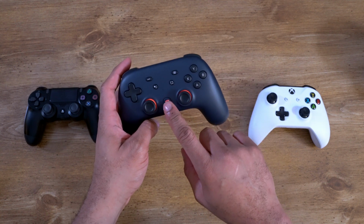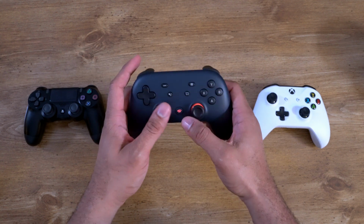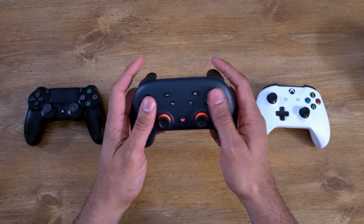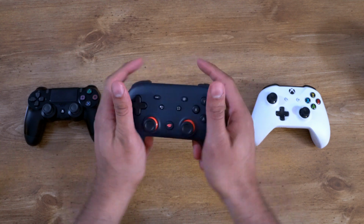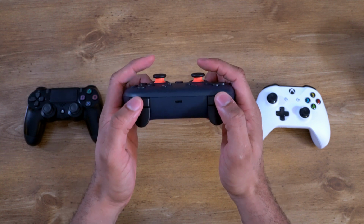This is the power button I know here at the bottom, a little Stadia button right here. You have your D-pad controller right here. Everything clicks and feels pretty good here, like that. And then we have our triggers right here at the bottom, and you have ones here at the top.